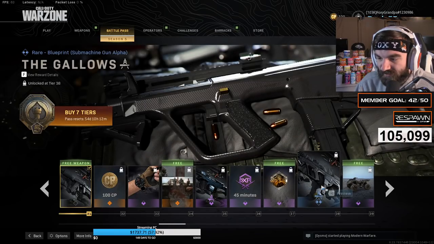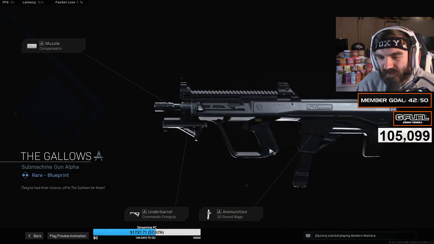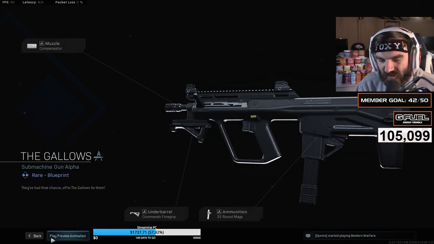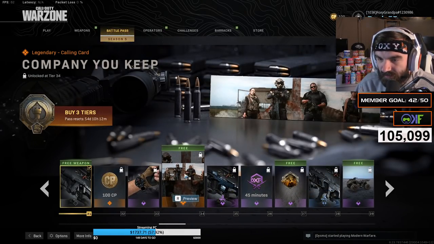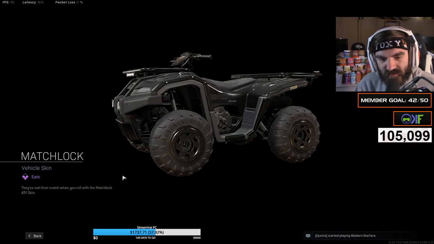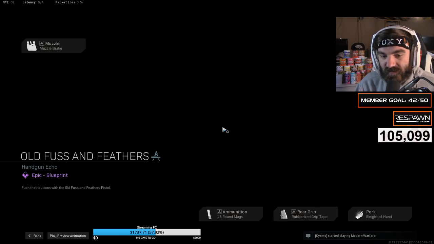Let's see here. Was this an AUG? This is an AUG. Oh, this is already the all-black AUG. So we... Okay. Well, that's kind of lame. Let's see here. Here's another calling card. Ooh, I like this matchlock vehicle skin. I dig it. Ooh, the Deagle.